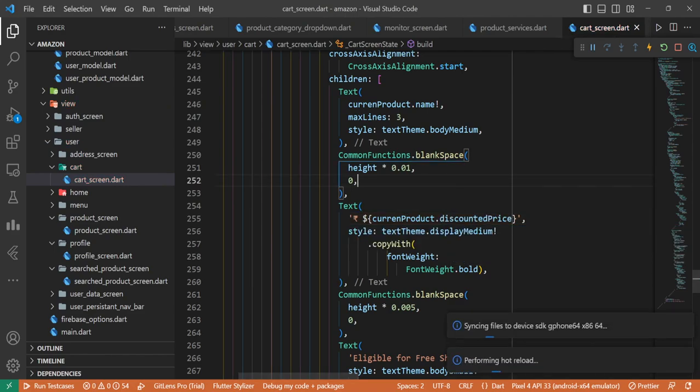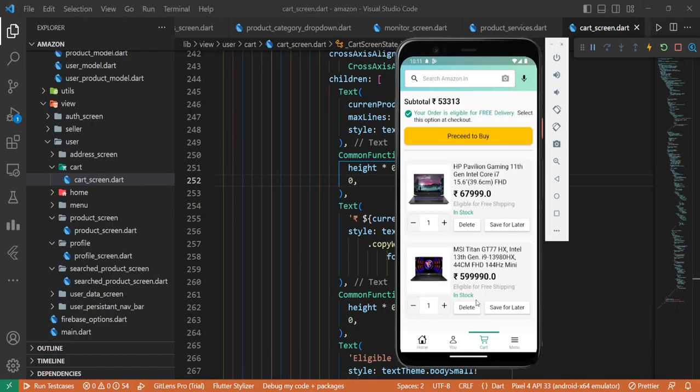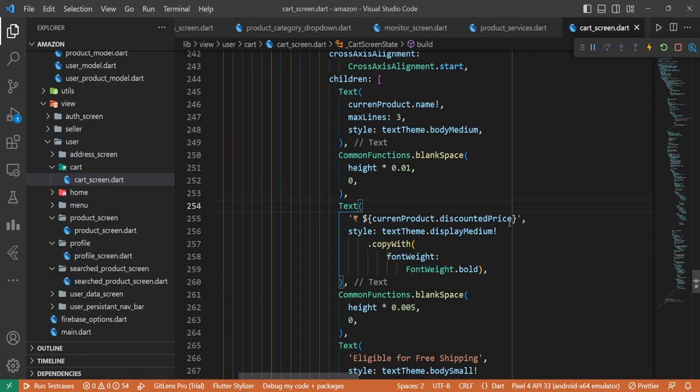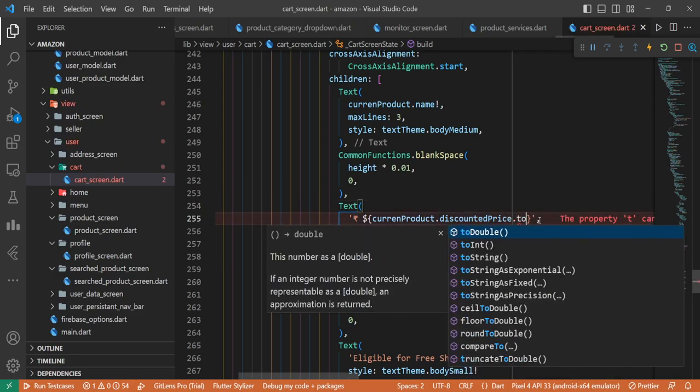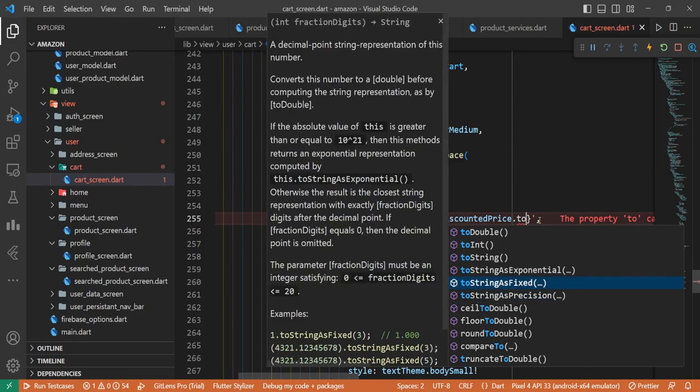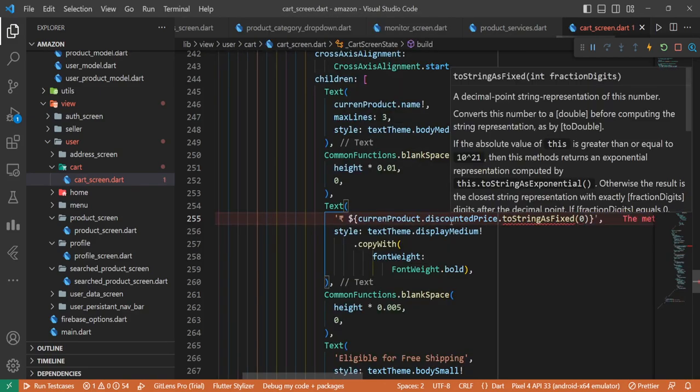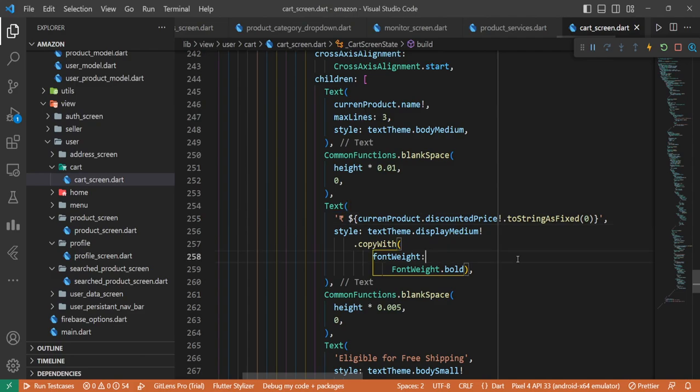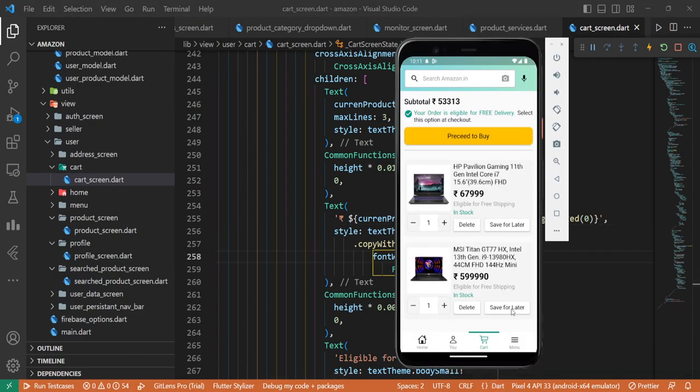Let's save it. Here we do have the price, but it needs to be dot to string as fixed 0, and we need to add a null check and save it. And here it looks good now.